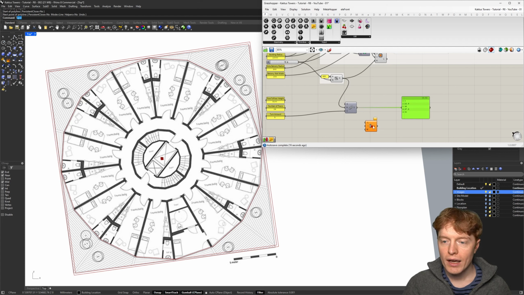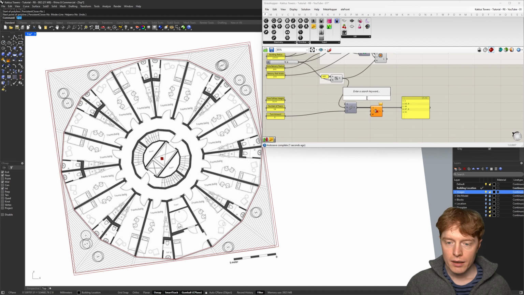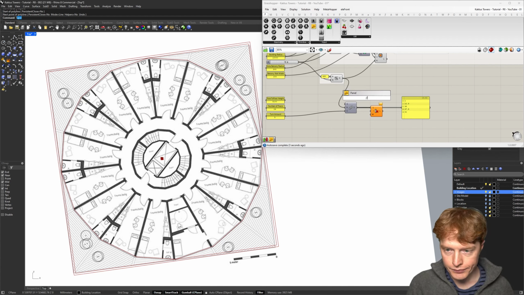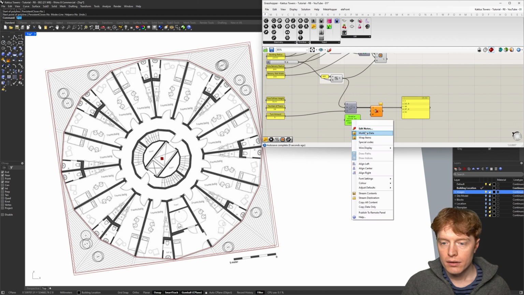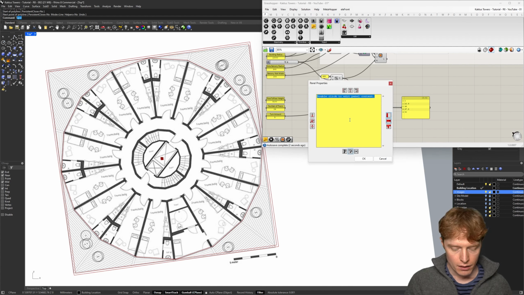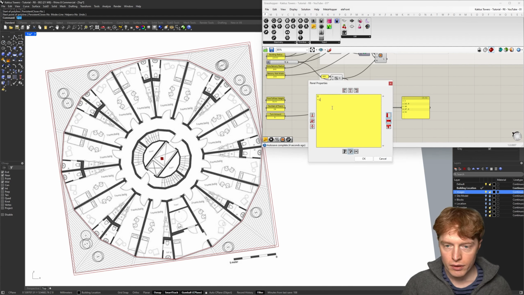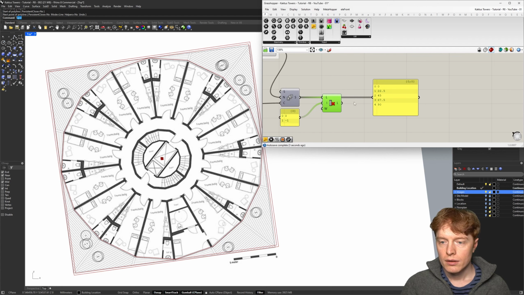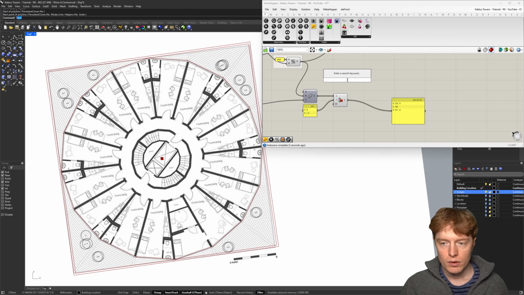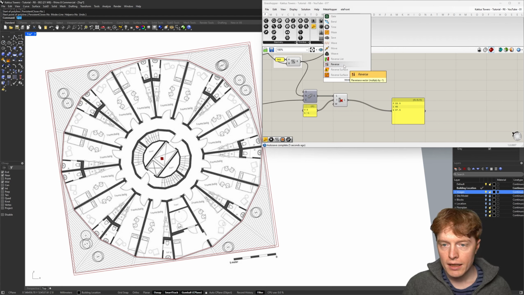So we have the start of our sequence, and what we're going to do next is create the part that turns back on itself. And we're going to do that by using cull index, create a little panel, make it multi-line data, and we're going to cull the first and last items, which will leave us just this middle part. And we're going to reverse that.